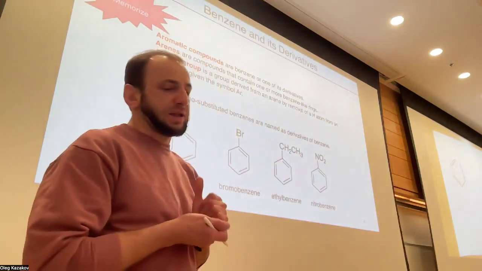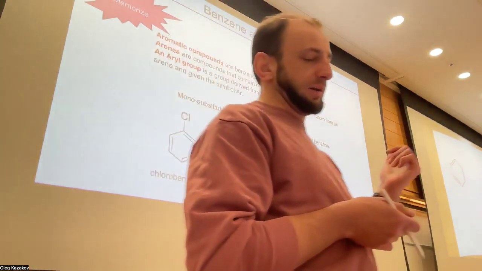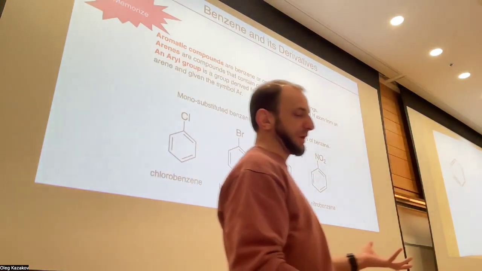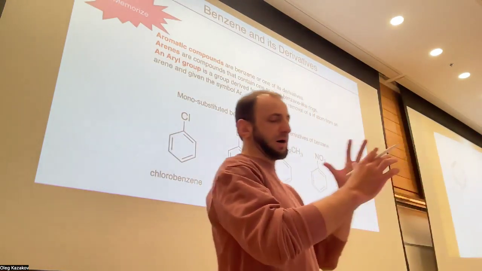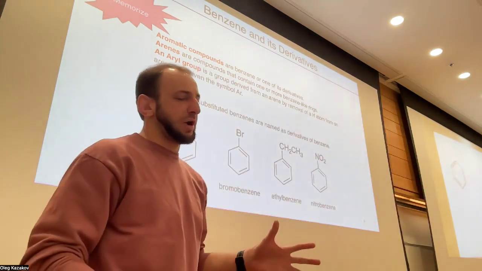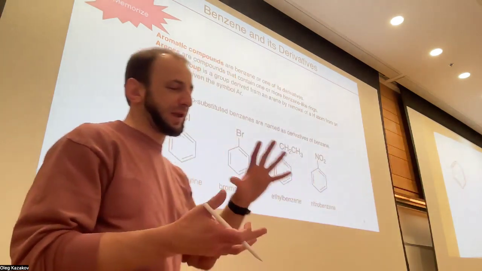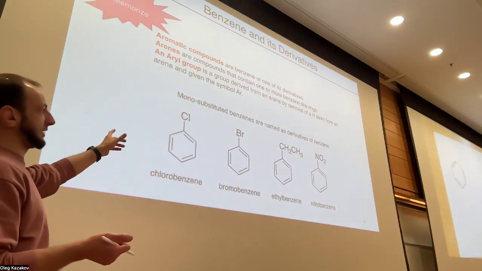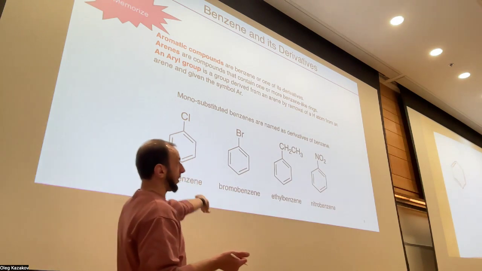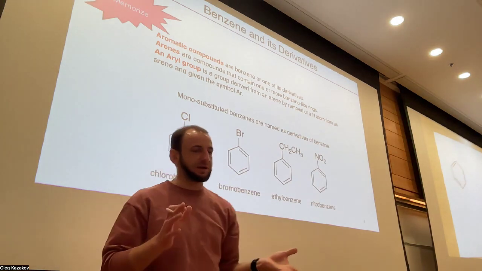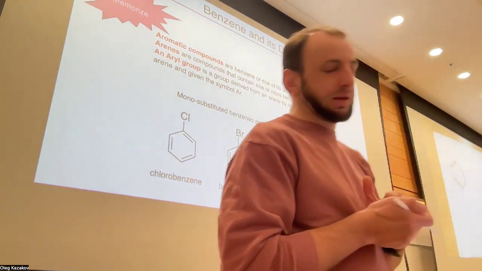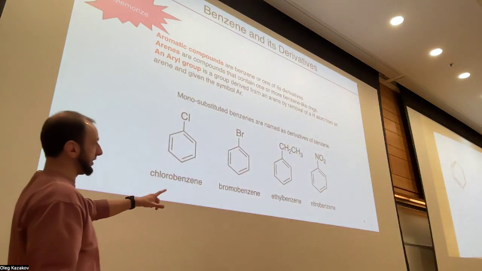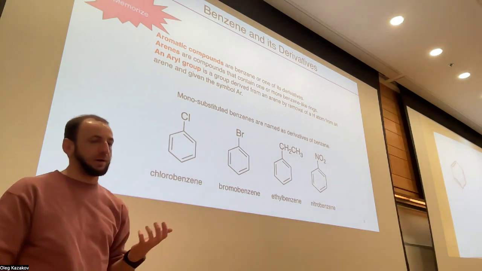So now let's take a look at the derivatives. That's what's going to be more related to our practice, because we are concerned with the structures at large, maybe not so much with how exactly the electrons are distributed. Now we are going to look at the chemical properties, which will be the bulk of this topic as well. And where the reactions come from is going to be the substitution of benzenes.